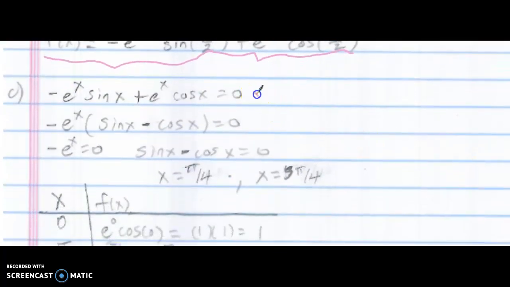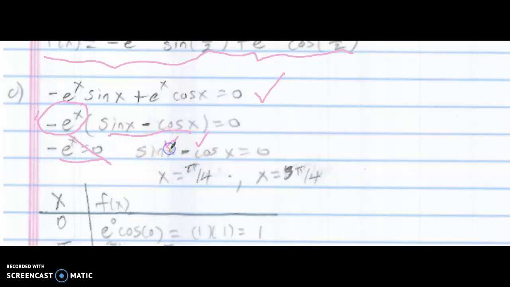So I take my first derivative and I set it equal to 0. I factor out the negative of e to the x, and that leaves me with sine x minus cosine x. Set each factor equal to 0. Now we know that e to a power can never equal 0, so we're not going to get any numbers out of that. And then when we have sine of x minus cosine of x equal to 0, think about your circle. Think about what radian angle measure has the same sine and cosine in order to get 0.